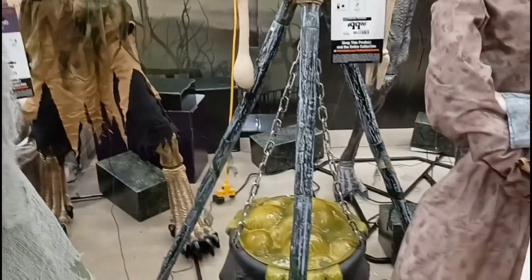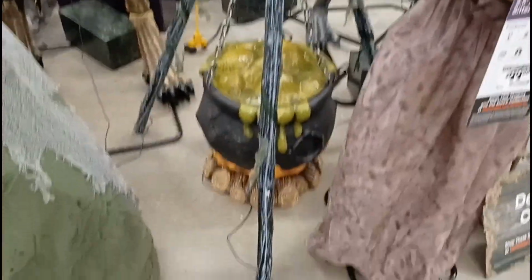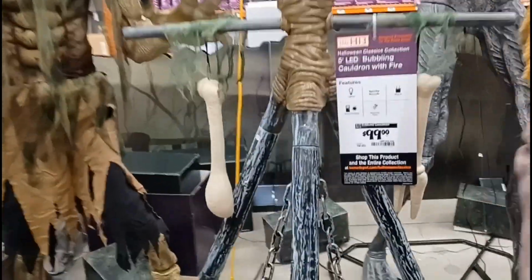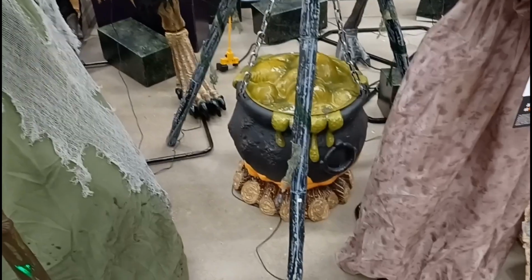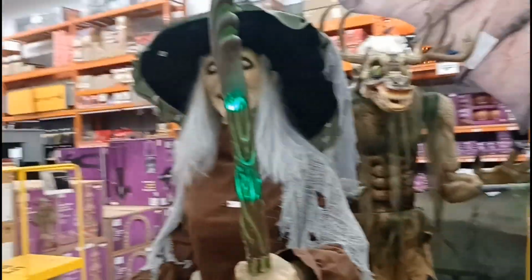Speaking of $100, does this light up? I really wish this cauldron turned on. That's only $100? That's awesome. What's it do? Bubbling cauldron with fire. So maybe there's a light inside there that turns on and makes it look like it's bubbling. I can't believe how loud this witch is. Oh, even her cane lights up. I just noticed that.